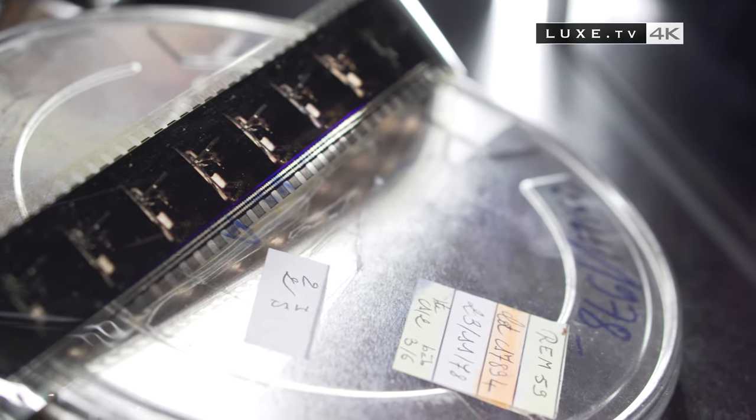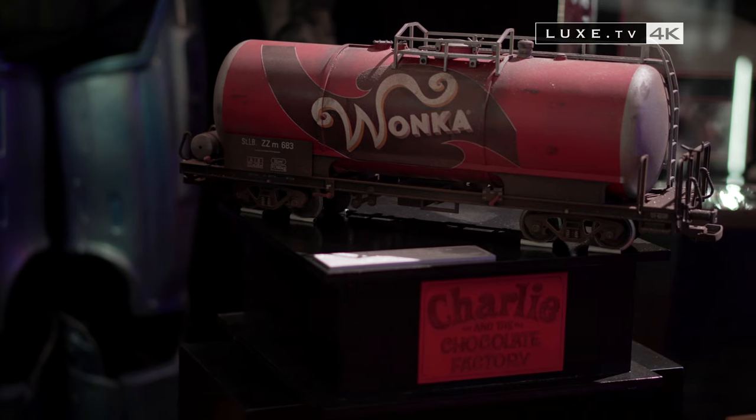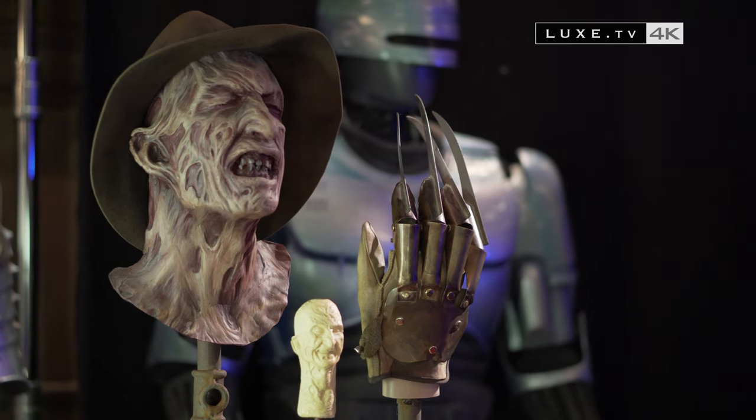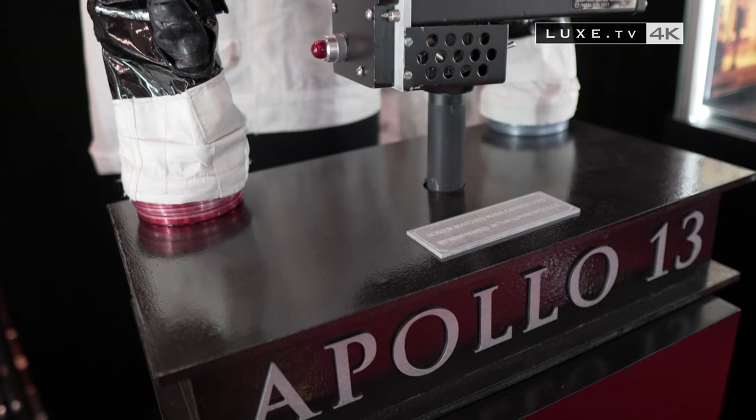For these GWDs, we decided not to exhibit watches, but to involve our friends and customers in an experience. It's the discovery of the world of cinema and unique watchmaking creations, accompanied by props — accessories which have been used in exceptional films, such as Tom Hanks' camera in Apollo 13.